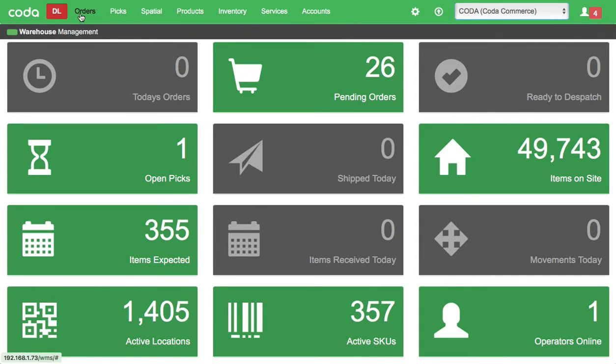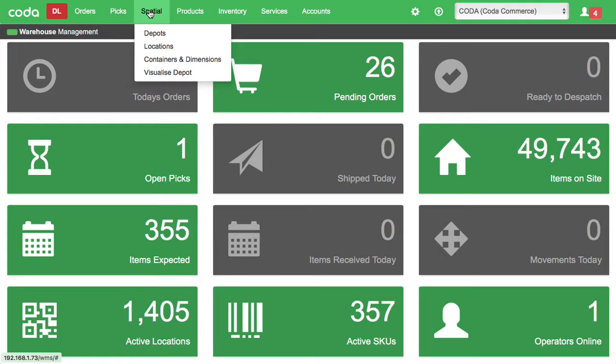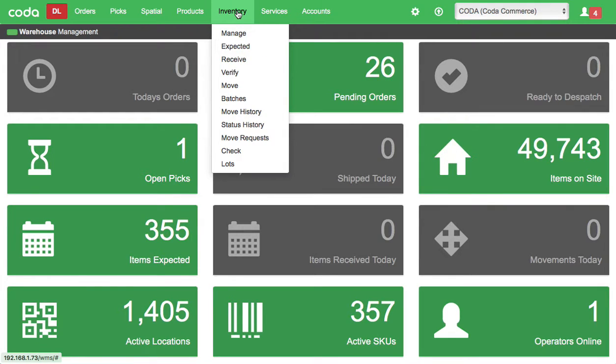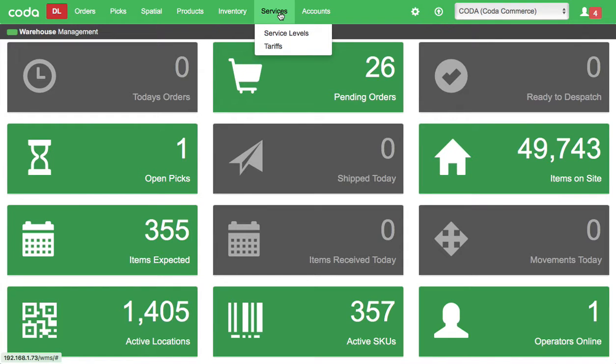Now, the basic options are order management, pick management, the spatial areas, so these are your depots, your locations, your containers and dimensions, products, so your SKUs, the groups of SKUs, the locations they can be stored in, and the categories for SKUs, and the inventory, which is an area where you can manage your stock at a finite level, so you can manage individual items, or you can perform move requests, movements, batches, verifying stock in, receiving stock, performing stock checks, etc. And then we've got services, which allows you to configure the pricing for your system.